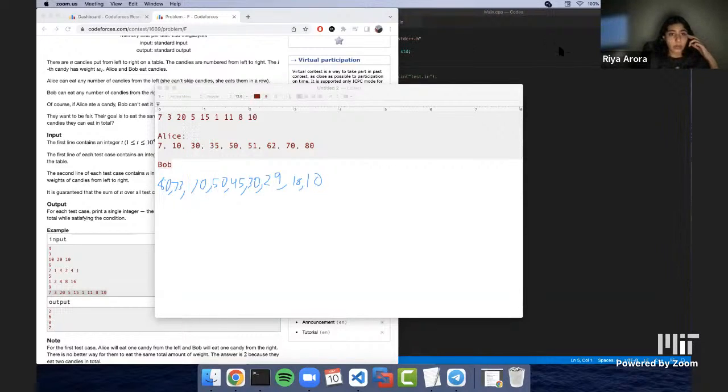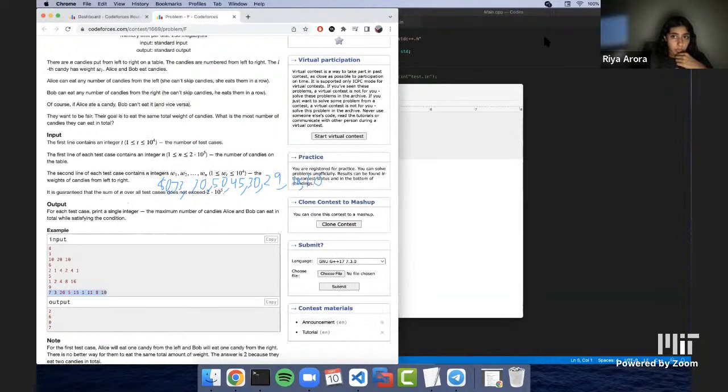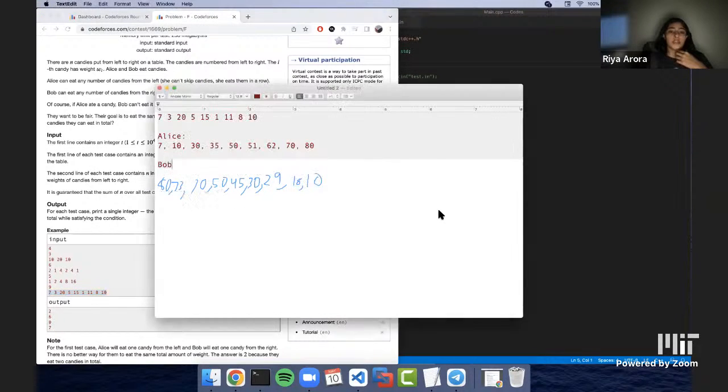Okay, so now if I want to maximize them, clearly what I am going to do is give, well, I can't just give 50 to Bob and 50 to Alice, because then two of these candies are overlapping. That would be my first preference, but that's clearly not happening. What else could I do here? All right, what is the answer? I guess let's look at that. The maximum that I can eat is 7.